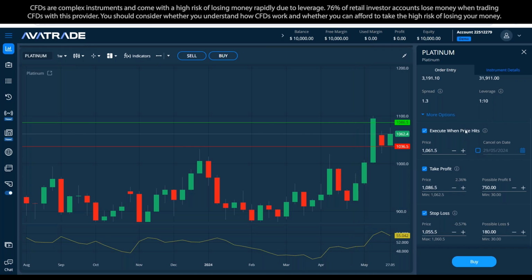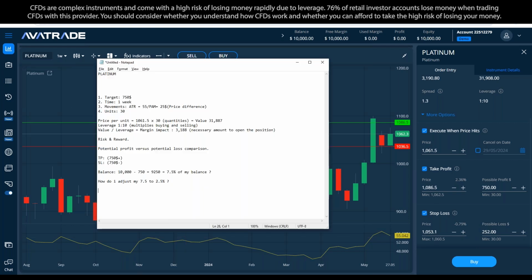Okay, roughly 330 that we have. Okay, but this is how you can do it. If you want to do it a bit more precisely, you can go like this, and then you get to 250 that we wanted. Okay, roughly 250. Again, we're not going to be picky about that, but we were able to adjust 7.5 to 2.5 successfully.